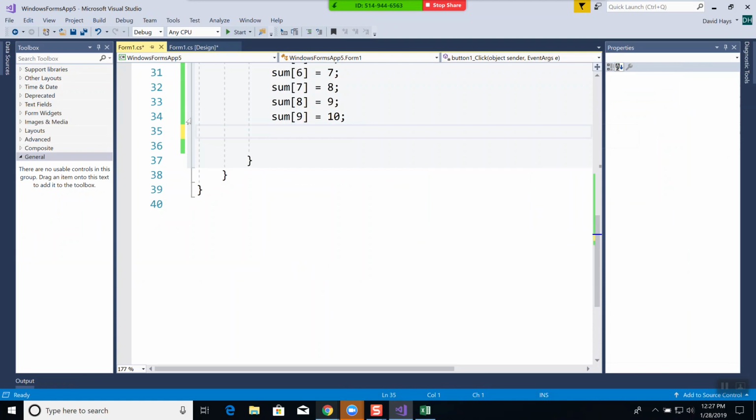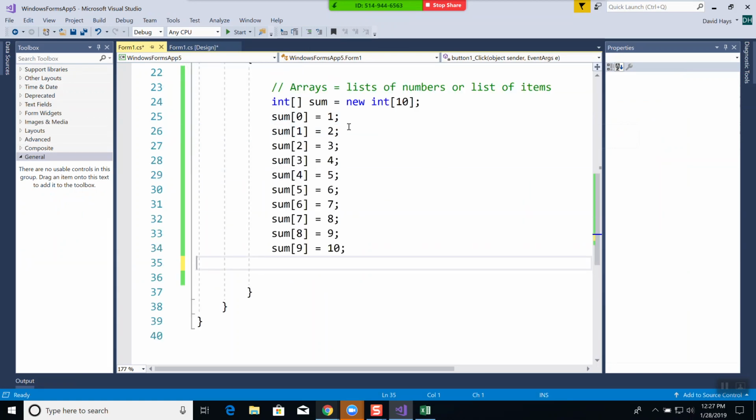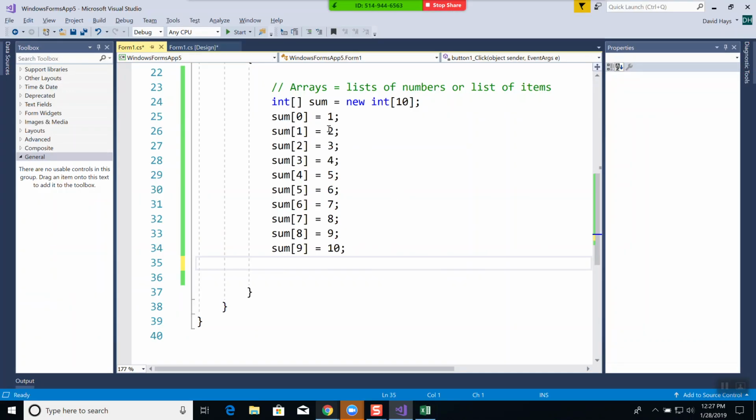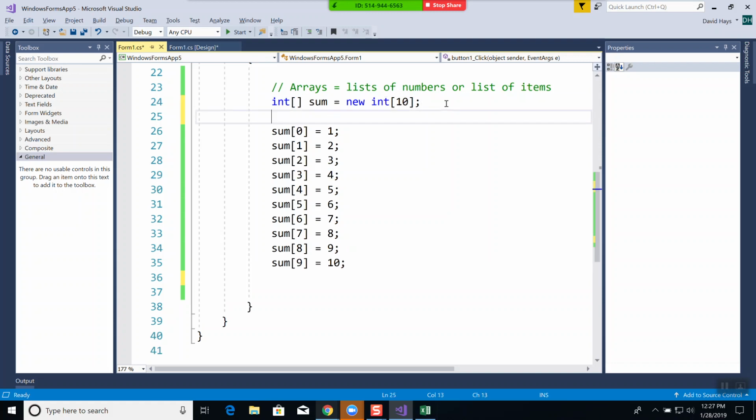Again, you cannot go up to 10. Now this is basically assigning these values right here to index 0 through index 9. The index is what's inside the brackets here. Now I could add these together, and I want to come up with the sum of numbers like that. I could say sum of numbers is equal to this plus this plus this plus this and so forth. But that would be kind of clunky.